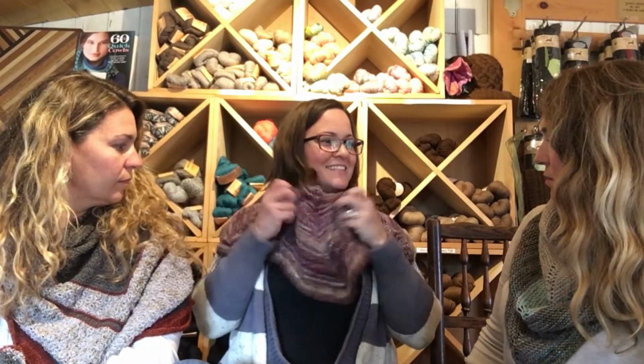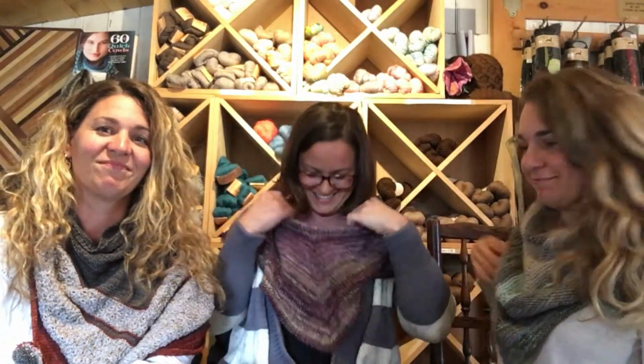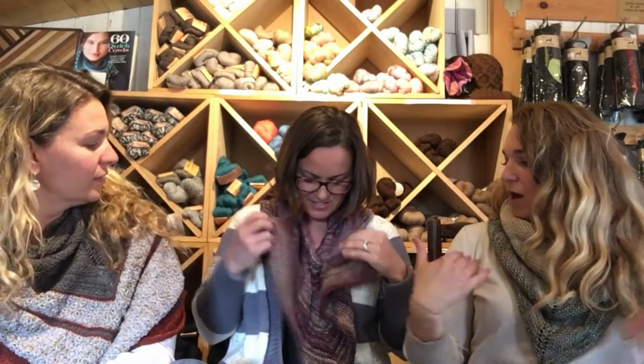This is my handspun from Spunky Eclectic. It's wet, it's just wet. We've all worn a damp sweater. Oh, I love that little bandana cowl design. It looks like a shawl, but it's just a little cowl, because I hate when they're too big. They're sending me yarn from a farm, and I'll be knitting this up with that.